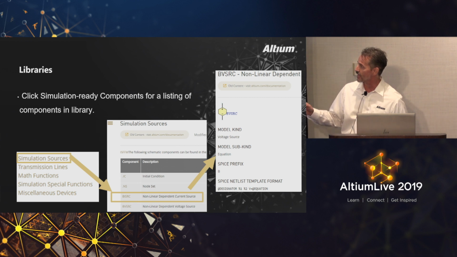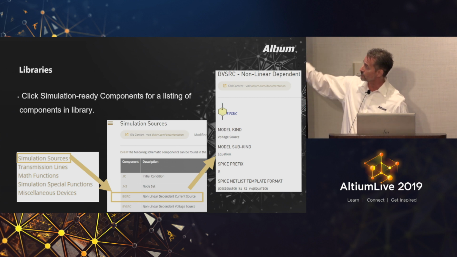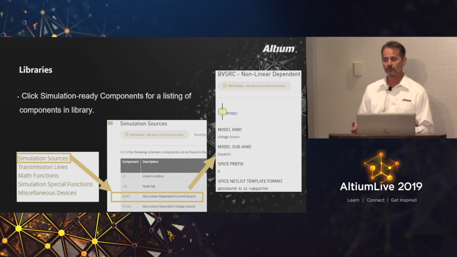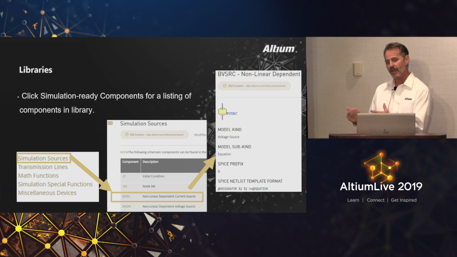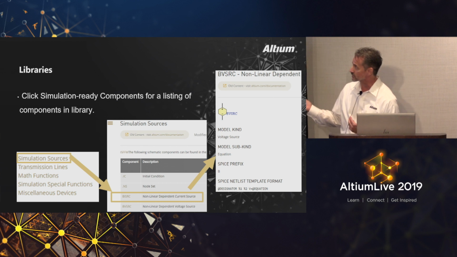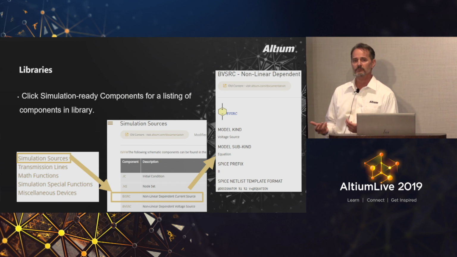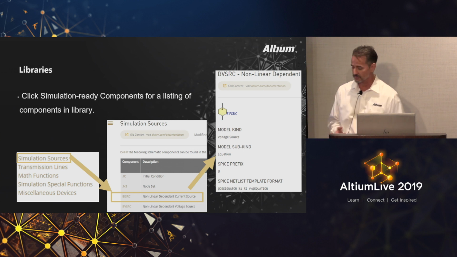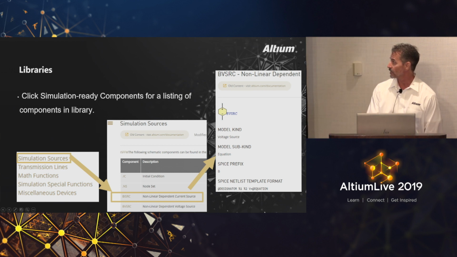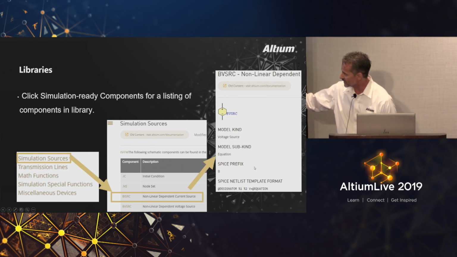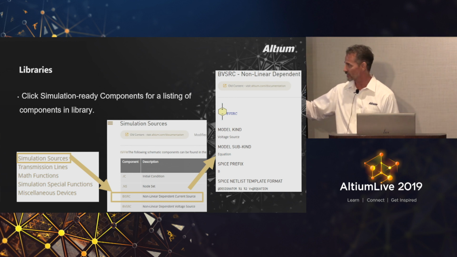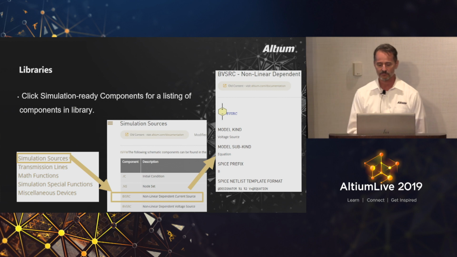it'll give a listing of the types of devices in that. And then clicking on a device, it brings up the associated parameters. So it gives you a little description. How do you configure that device, especially on a B device, which is a controlled source. It's a little bit more complex. You put in an equation. You can reference other signals. So this gives a little bit of information, of course, they'll give the template format, and sometimes they'll give a little wire example as well.